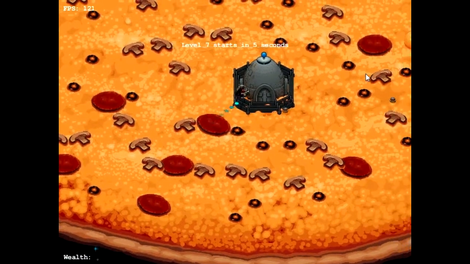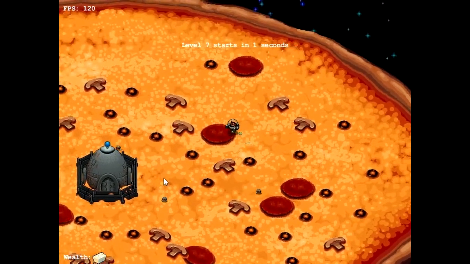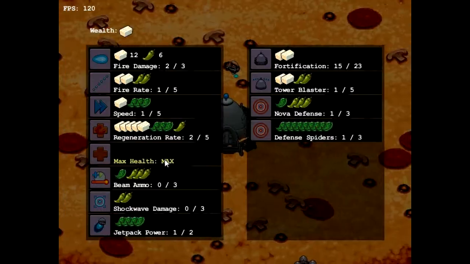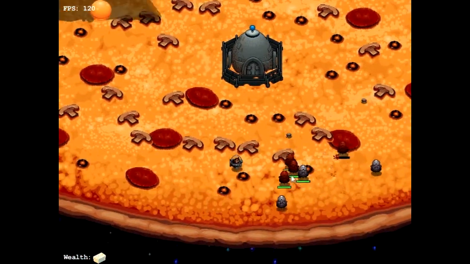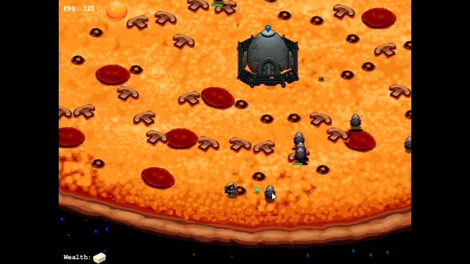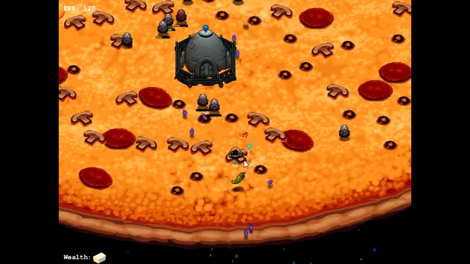I don't know what Nova defense is. I'm just random. Oh yeah, these little spiders, they just explode around enemies. So these upgrades are cool, man. Watch. See, spider, boom, just does a bit of damage to them. Pretty cool. And that sounds awesome. Sounds like Pac-Man. Wagga wagga wagga wagga.